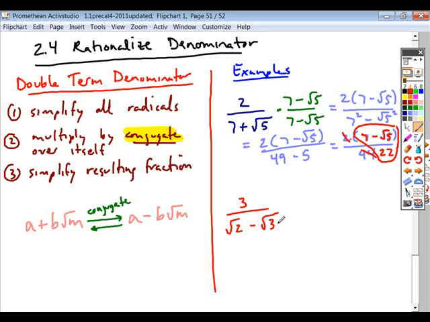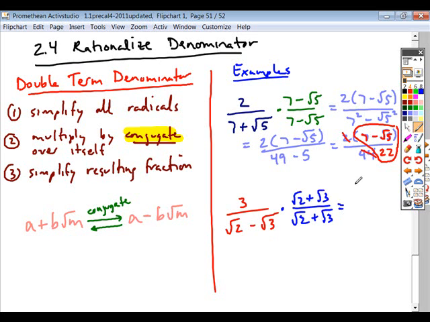All right, when you rationalize a denominator with a radical, it may have just one radical in it, but it can also have 2. It doesn't change the steps in the process that you would use. So if we were simplifying this radical, simplify each individual radical, root 2 and root 3 are already reduced. Multiply by the conjugate over itself, so we take the same terms, root 2 and root 3, and we simply change the sign. So we were taking the difference in the original denominator, so we change that to a plus or a sum.